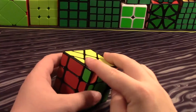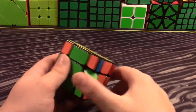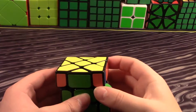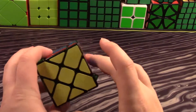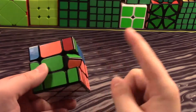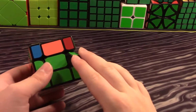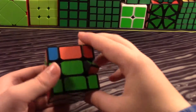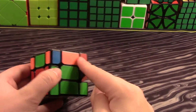And what you need to do here is you just need to do that algorithm again. But this time, you need to hold it like this, so that the solved one is back here in the back. But since this one's already messed up, you're not going to twist the whole cube. You're just going to twist one side, so that you continue using this axis to do the algorithm. And you're just going to do that again.